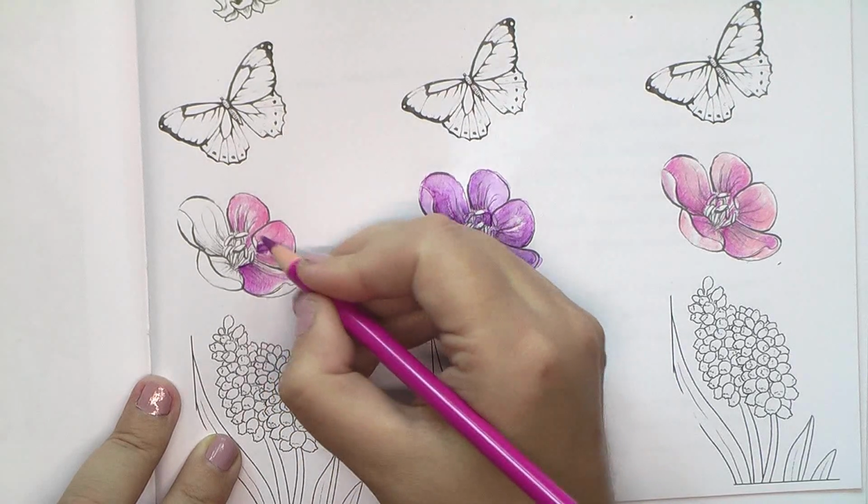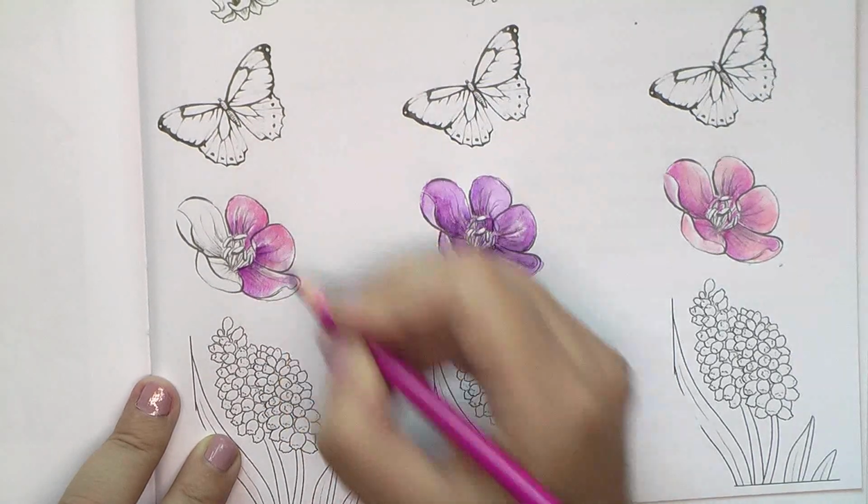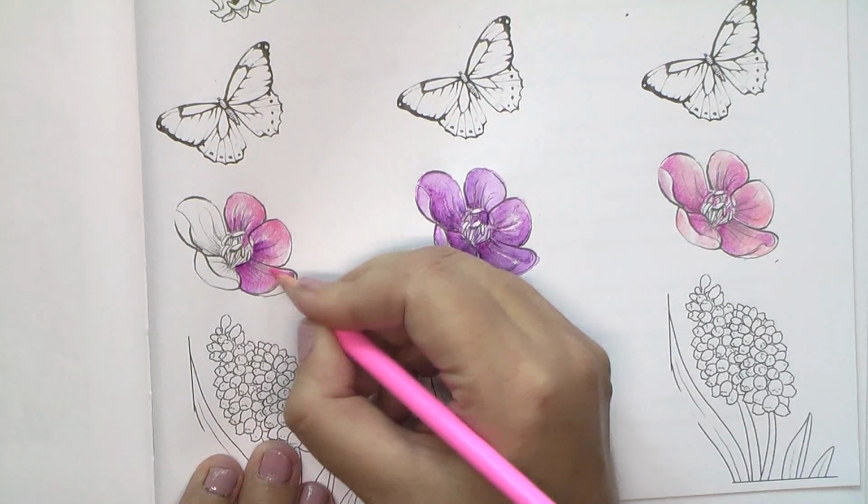It's good that I still have a lot of areas here on this test page to test my future color combos, because I have big plans for this book.